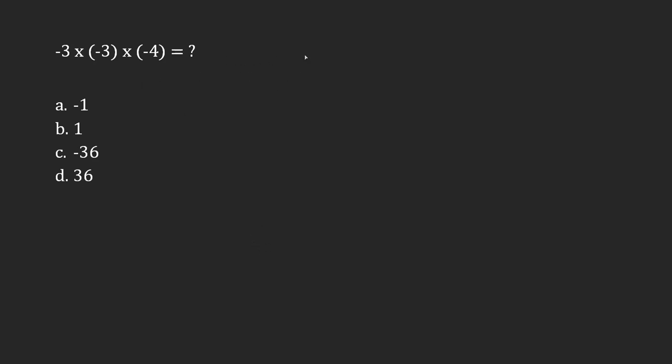So let's see, negative three times negative three times negative four. I'm just going to focus on these two for now. So I can just start going from left to right. So I'm going to do my first multiplication, the negative three times the negative three. Because it's a negative and a negative, that's going to give me a result that is positive, because the signs are the same. So when signs are the same in multiplication, you make it positive. So negative three times negative three, the three times three is nine. And the result has to be expressed as a positive.